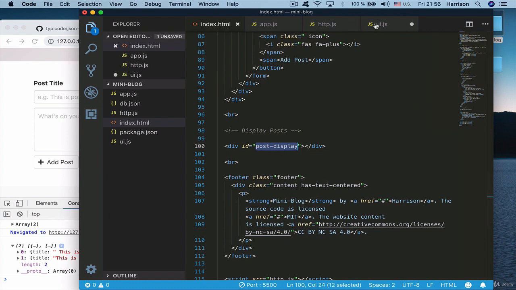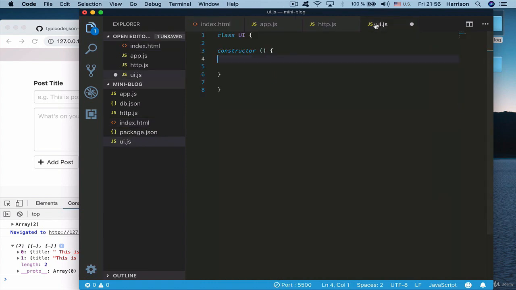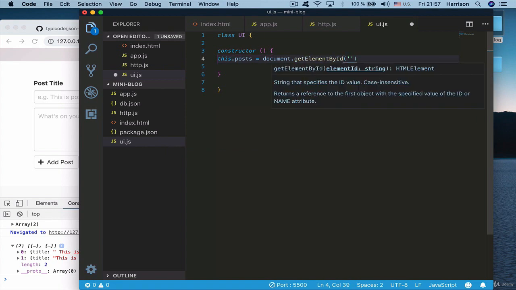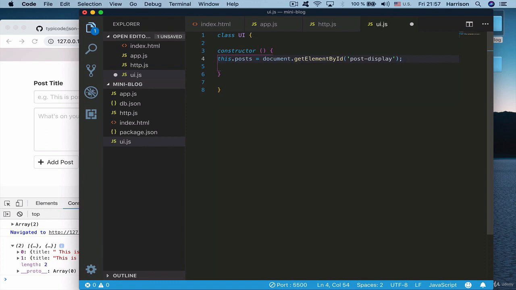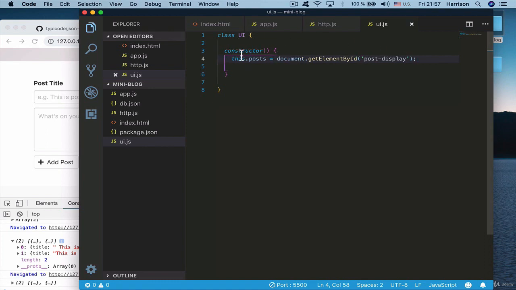So we're going to say this.post, which will be equal to document.getElementById, and we need this post display. Whenever the instance of this UI is called, this will fire up.